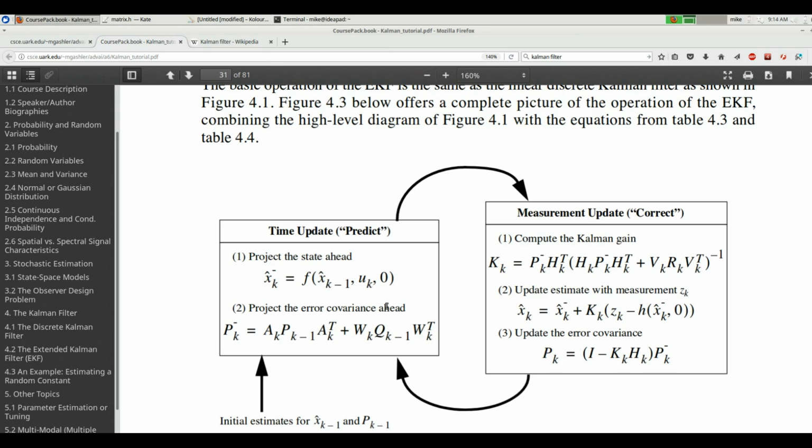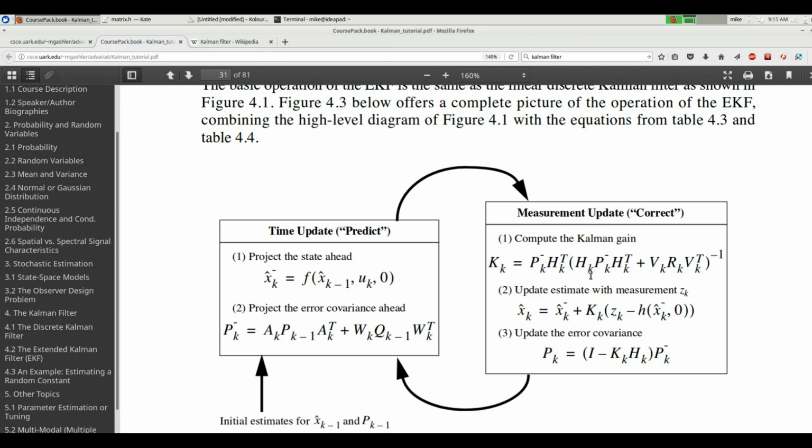This looks about the same, I think. We'll talk about where some of these matrices come from in a minute, but you're still computing a Kalman gain. You're still updating your state based on the difference between your anticipated observation and your actual observation. Big difference here is now we're using a function instead of a matrix to compute our observation. So what we observe is a function of our state. And then we update our covariance again. And that's it. So there's the extended Kalman filter.